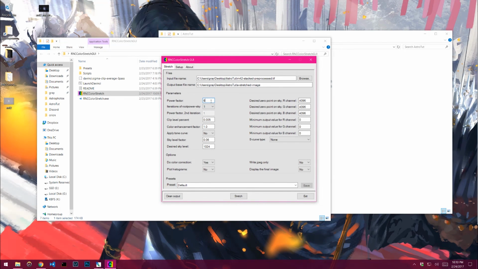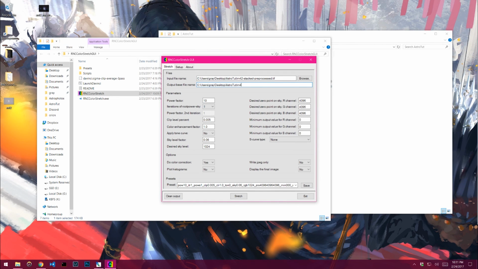So say 200 and then 50, or maybe 100 and then a 5 or 10, something like that. In this case, I'm going to try one with a power factor of 10. I think this is probably going to be too much, but we can see and just figure out whether we like what we get, and if not, we can back it off.